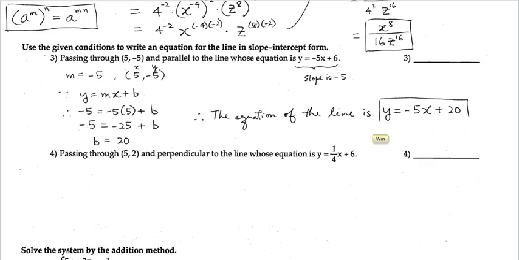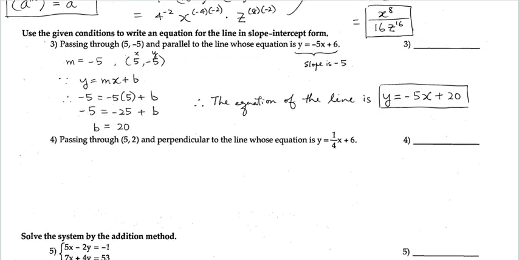Okay? Now make your answer nice and neat. So write down the sentence. Don't just somehow put down y equals negative 5x plus 20 somewhere on the paper and then, hey, you know where to find the answer. Make it clear. Answer the question nicely. Take a look at the next one.